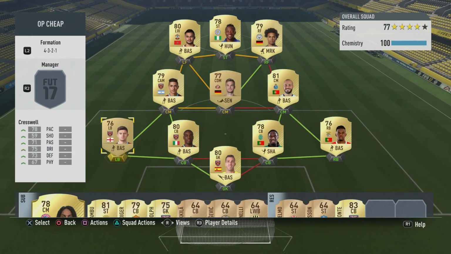You would probably go with Masuaku, who plays for the same club, he's around the same price. But I went with him because, I don't know, I like English players. And we didn't have an English player on my team, so I thought I would put him in.